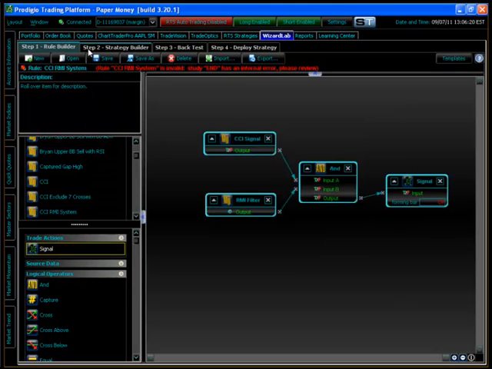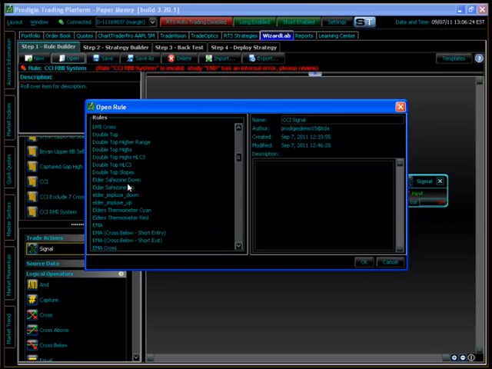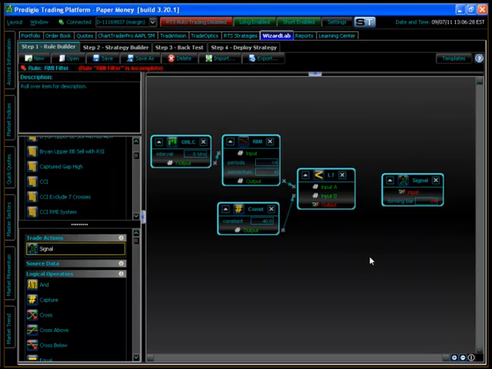Let's see. Okay, I forgot an end actually. I actually want to make this a little bit looser. So let me go back to the RMI filter. Yeah, I forgot to connect this. I'm actually going to bump this up to 50. Just for illustrative purposes, and the more you understand that even if I'm making a mistake, you can just tweak these things and see how the results go.